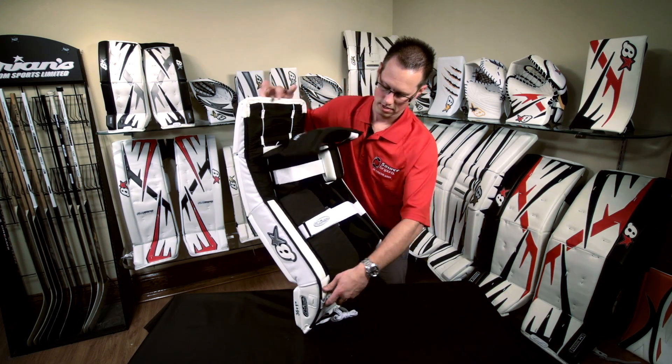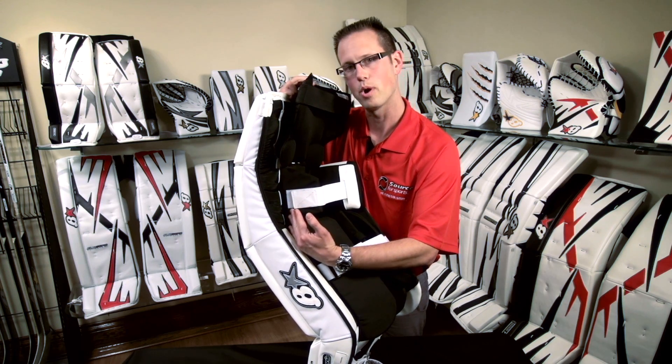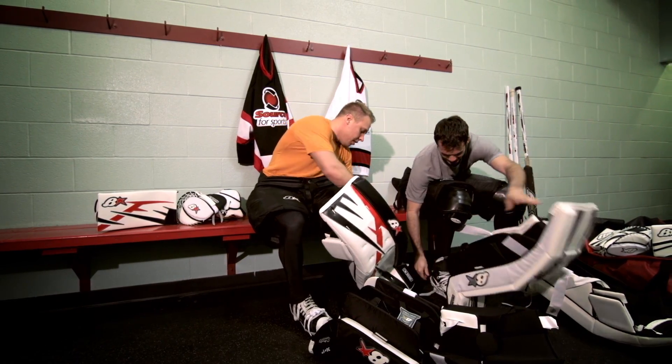It's got the awesome smart strap system. It's been utilized in the NHL quite extensively. You can see there's no leather straps here — we're saving a ton of weight. Not only are we saving a lot of weight there, but you can see with this recessed part it's really going to fit into that post. When you're in a VH position you're really going to be able to get tight to that post and seal it right up. Super easy to get into, really fast to put on — you're not going to be the last guy out of the dressing room this time.